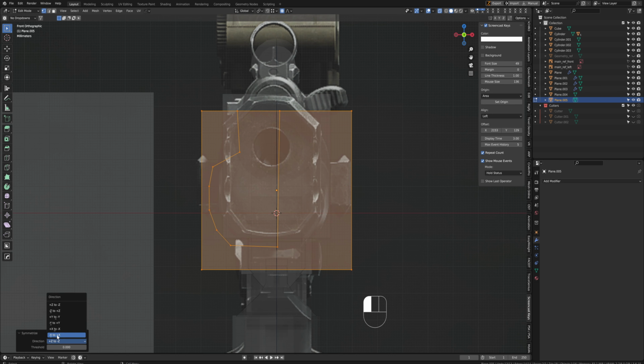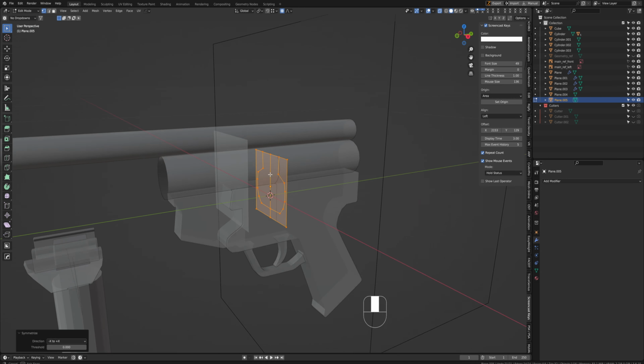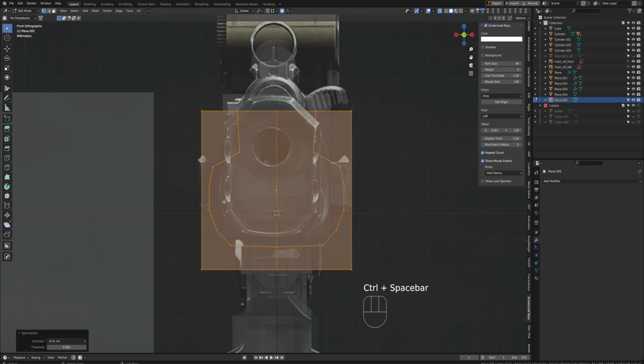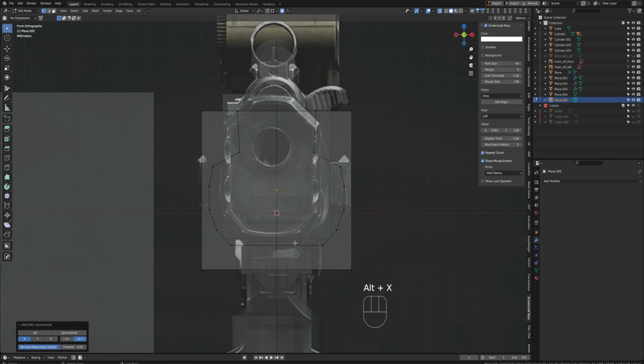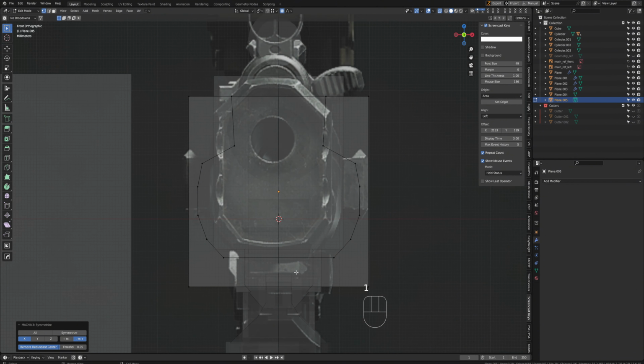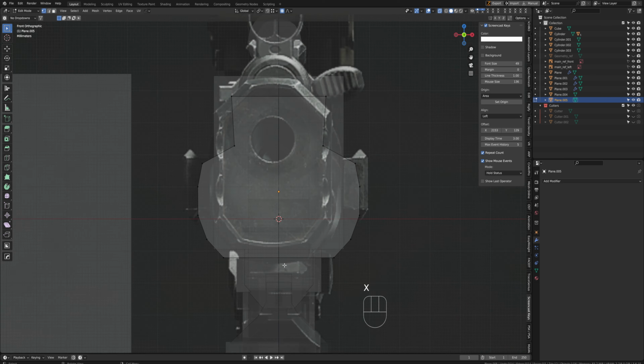Here I'm interested in symmetry from -x to +x. And okay, what I'm doing is simply with my add-on by Alt-X combination. I'm deleting the unnecessary vertices.